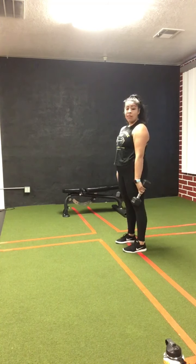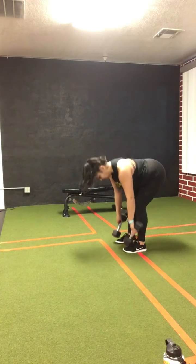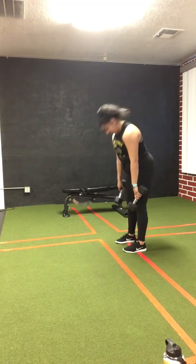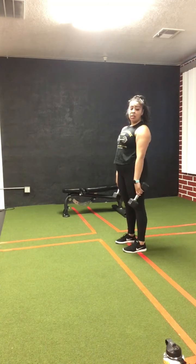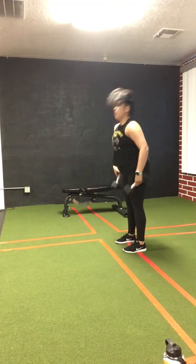Good, we're gonna hit 12 of these. 12 is your magic number for all 3 exercises coming your way here. Nice team. Once you get the hang of those RDLs, you can start speeding up just a little bit. Nothing crazy. Nice.